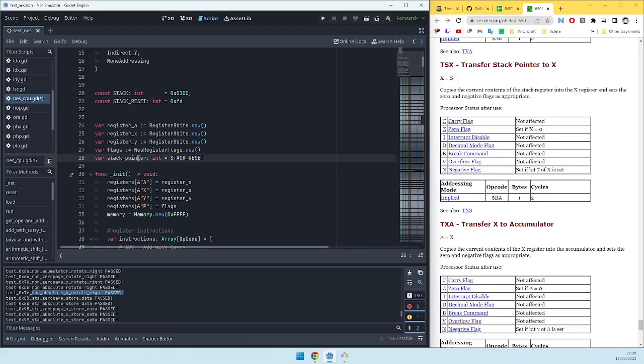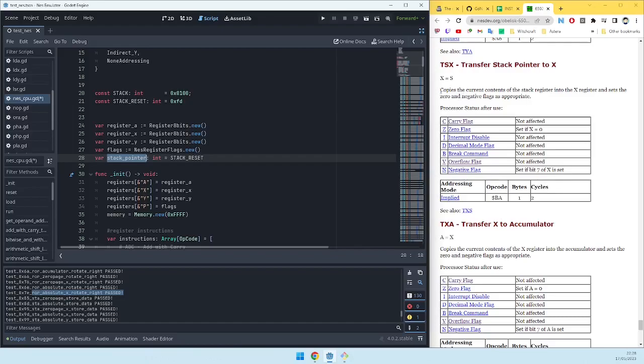So I am betting it is just this. The other thing is, I don't know if we are transferring the stack pointer, that means the value, or transferring what is inside of the stack.